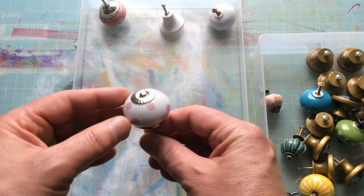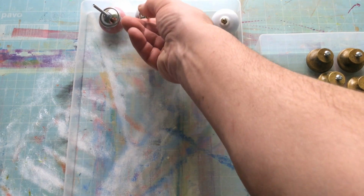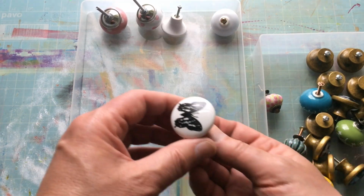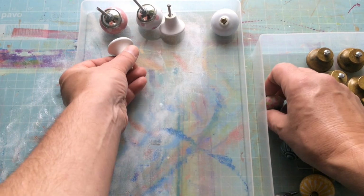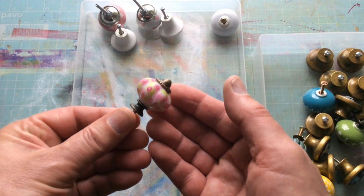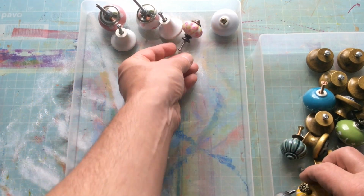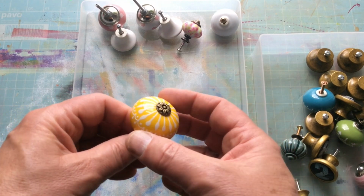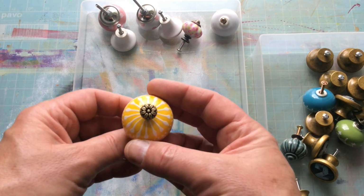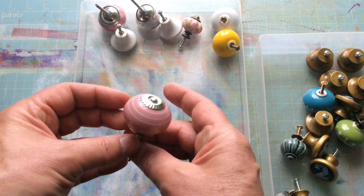I ordered the other version of this because I thought if I got pink and white, I might as well have white and pink. Pink's not my favourite colour, but you know what? I'm going to go with it anyway. Got to have a butterfly in there somewhere. This was a cute little one. I nearly ordered more than one of these, but I thought, no, let's just keep with what we've got. These are ceramic, these round ones, but they're cute. I'm going to see what they look like on the whole. Another one of those pink collections.